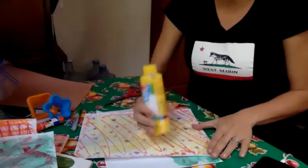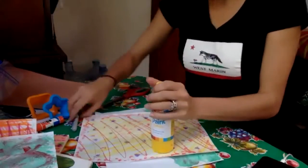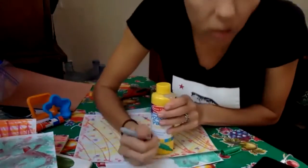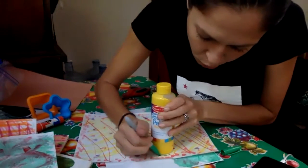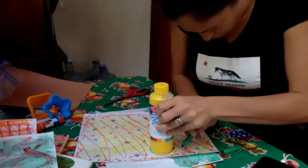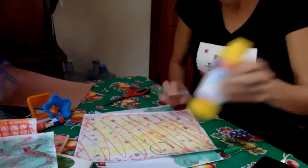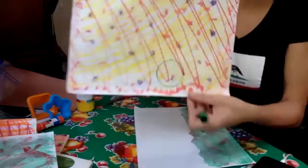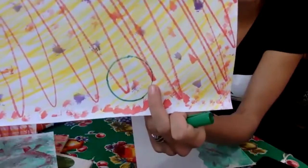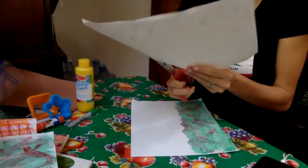I'm going to put it on my paper where I want it, and I'm going to take my marker. I'm going to hold the bottle of paint down and trace around it. All right, now you can see that I have a circle to cut out. I'm going to cut that circle out with my scissors.